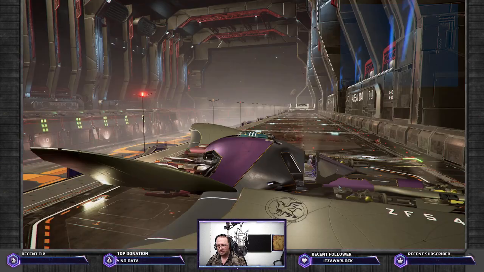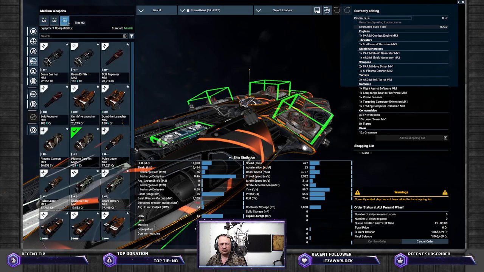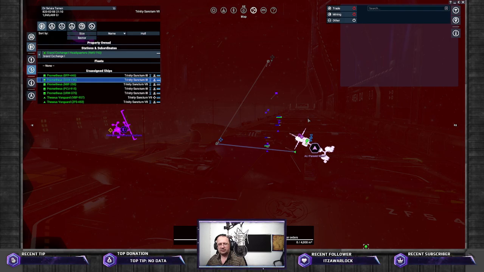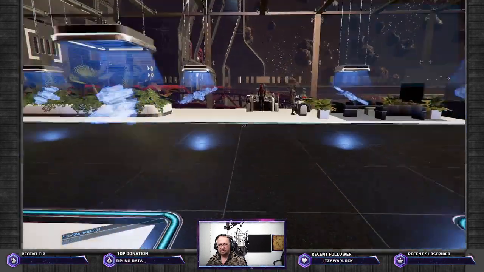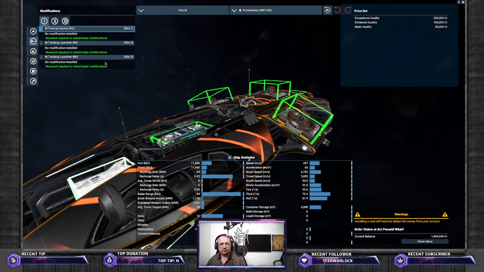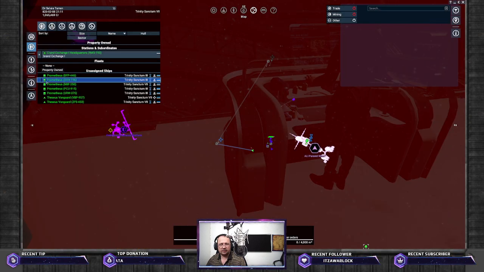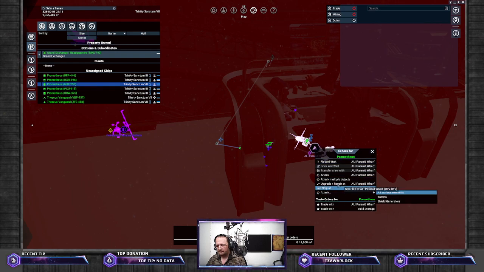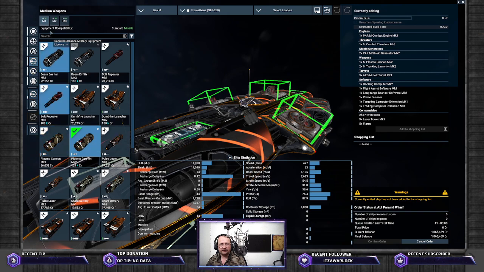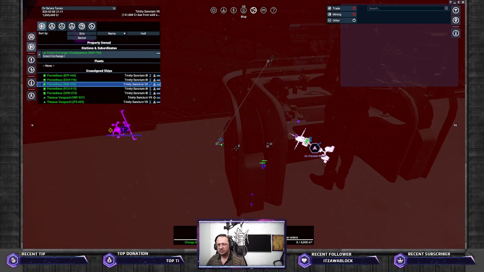Right, let's go back and upgrade this thing. Did I seriously not confirm my changes? That would be the stupidest. But that would be me. Yeah, there's none of them. So what's going on here? Is that the wrong Prometheus? Oh, it is. My bad. Guns. Plasma, please. Grab it. Confirm it. Done.